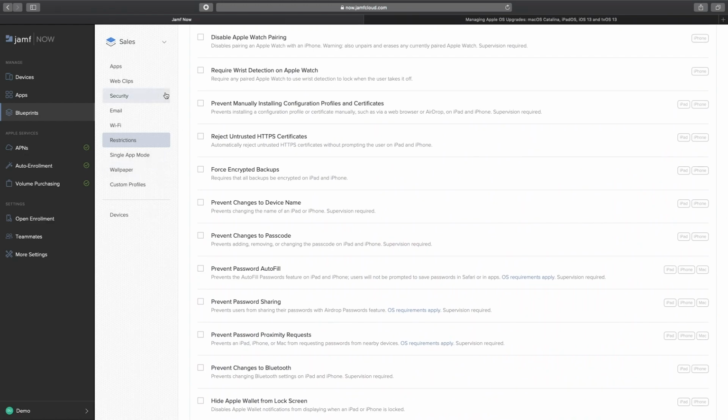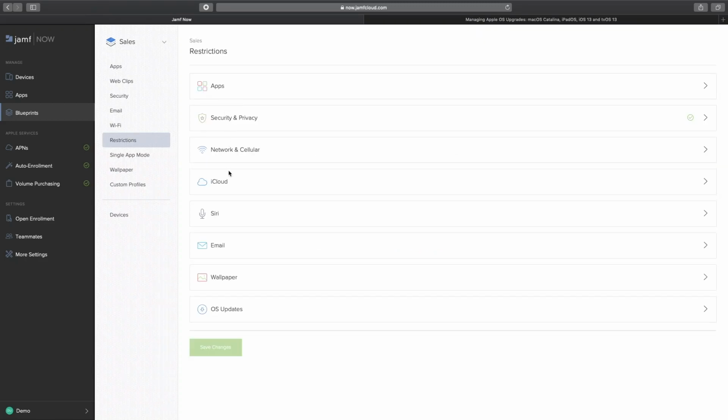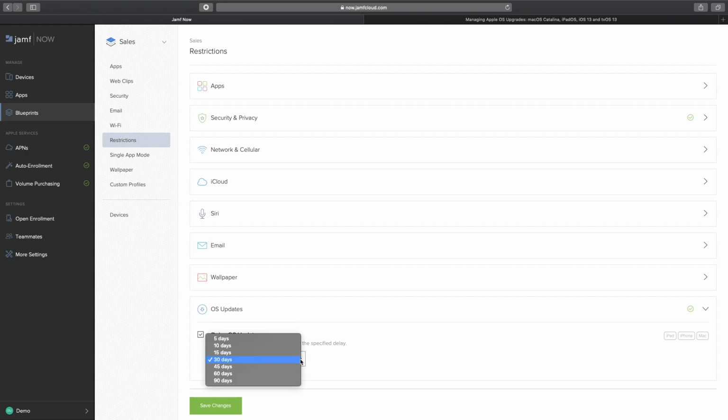All right. And then the last thing that I also want to show you, so I'm going to close off these two. We talked about being able to force the updates if you've already planned for the updates to happen, and you want to make sure people do it, but maybe you're not quite ready to actually have them install the OS updates. So you can delay the updates for as little as 5 days, all the way up to 90, depending on your testing and what you're trying to achieve. So at the end of the day, you have the ability to either enforce the update or prevent the update from happening, depending on what you're trying to do.